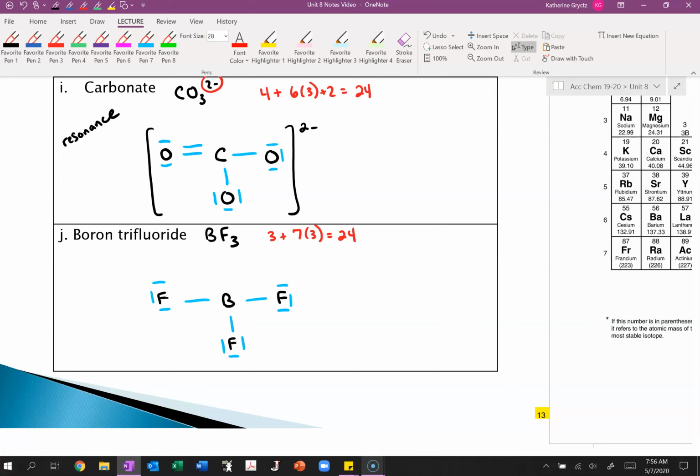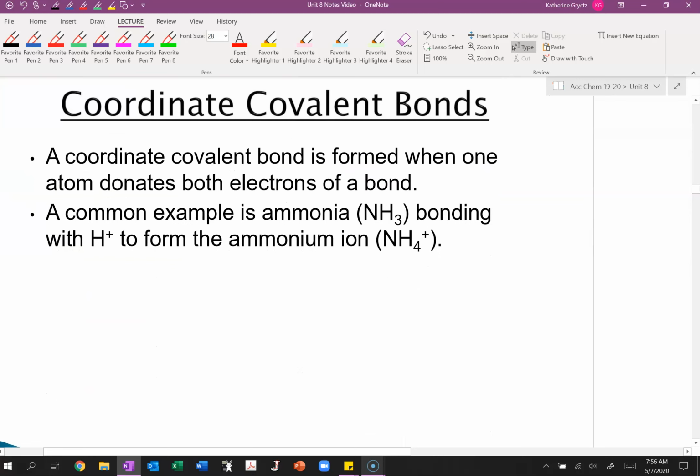So we're going to talk about some details of these structures to end this. This is not a big deal, and it's nothing that you'd have to draw or identify. But there's something called a coordinate covalent bond, where one atom in the structure provides both of the electrons in the bond, so that some other atom provides nothing. This is not one that we've drawn so far, but you have seen ammonia this year, and the hydrogen ion. So if you drew the Lewis structure for ammonia, this is what it would look like. And hydrogen ion, which is what we use for acids, doesn't actually have an electron at all. But we have learned that there is a polyatomic ion called ammonium, which is NH4+. And so what ammonium is when you add this extra H+ onto this ammonia, and why this happens, is that you actually have this lone pair of electrons sitting on the nitrogen that can form that bond.